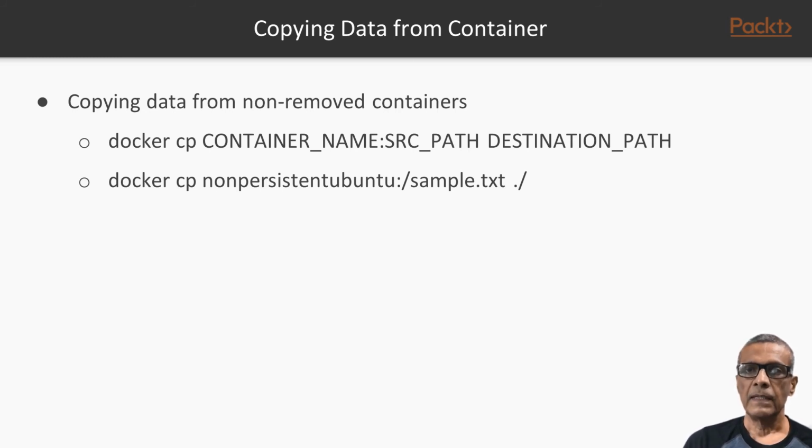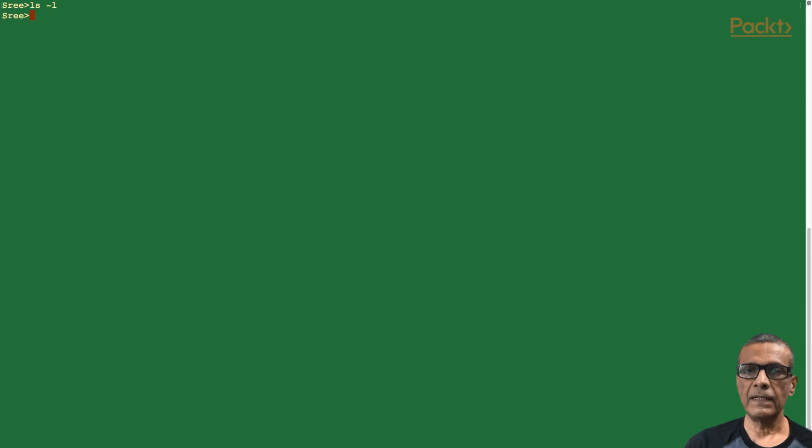As we mentioned earlier, the docker cp command can be used to copy files or folders between container and local file system. Now we can see how to copy files or folders from local file system to the container. The format is docker cp, the local file system source path, the container name and the path to the folder or the file within the container. Let's try this. Let's create a file, say local.txt, in our local folder. That is echo "created from local file system" > local.txt. Now we'll copy this file into the container's root folder.